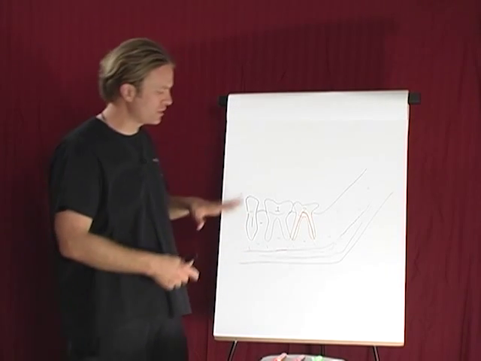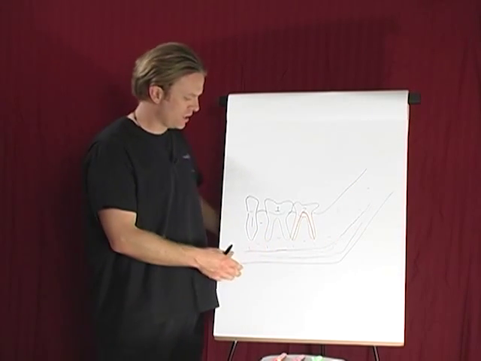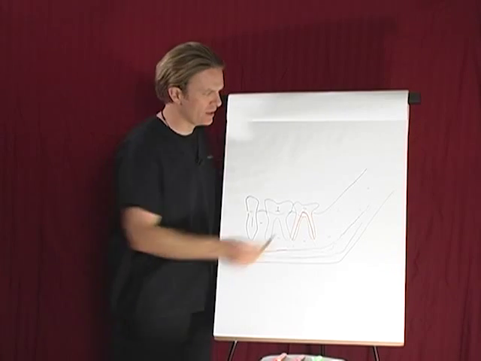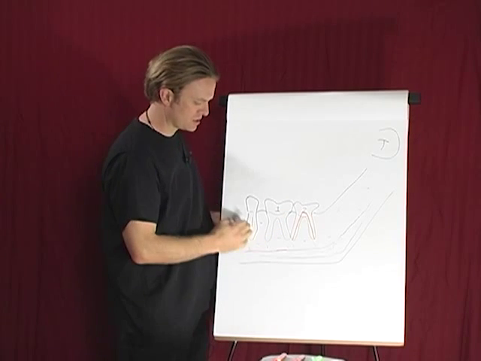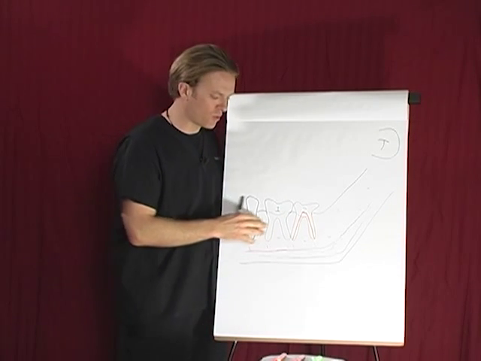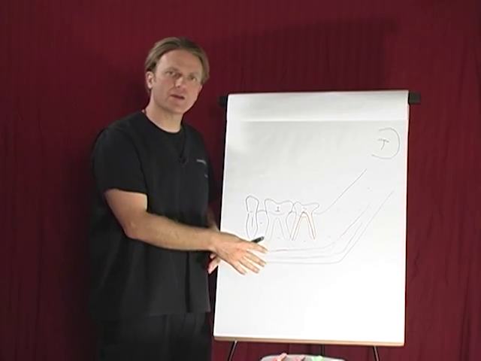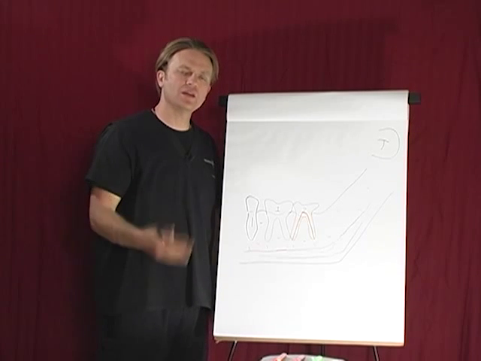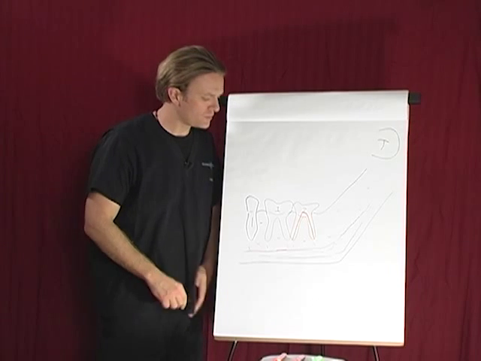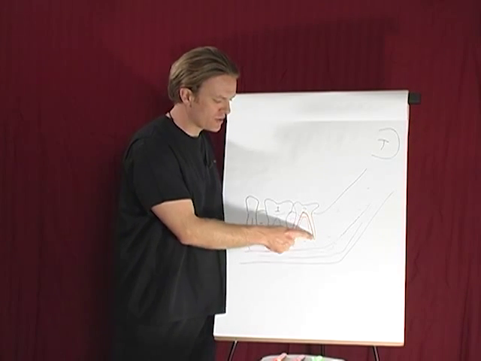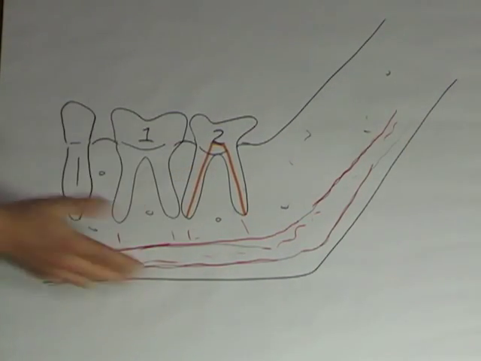In my little diagram here, I've kind of drawn a mandible or a quarter of a mandible. The front of the mouth would be out here and the ear would be back up here. And this is the patient's lower second premolar, first molar, second molar and this used to be where the wisdom teeth sat. And I purposefully use this diagram because more than any other tooth in the mouth, the wisdom tooth is the one that we all have extracted. I also drew this little diagram so that the second molar that would sit in front of where the wisdom tooth used to be shows that it has a root canal.